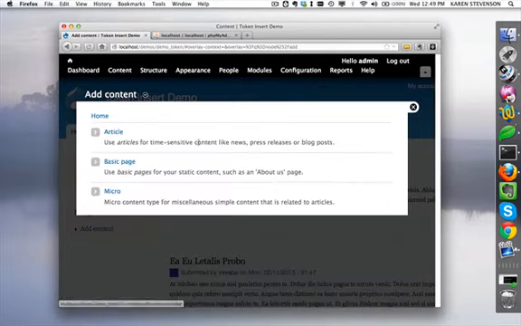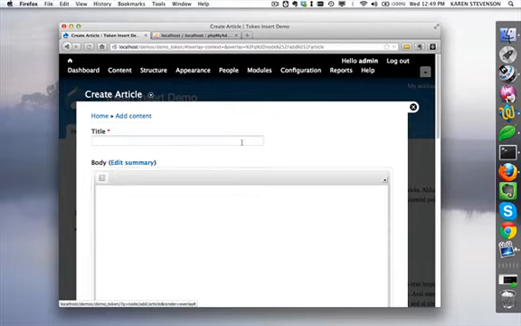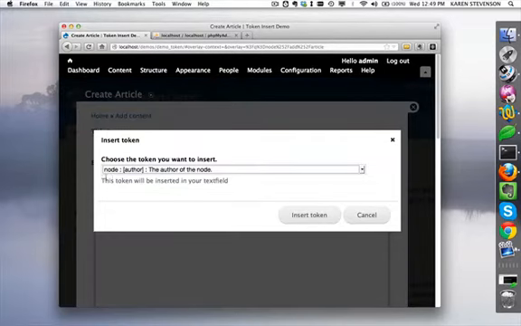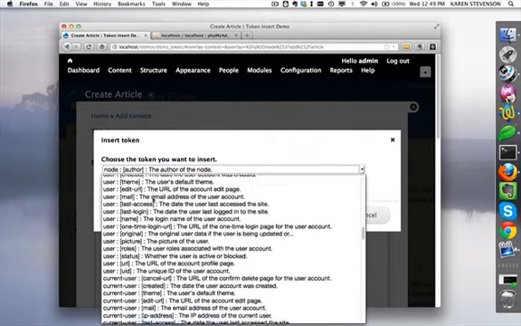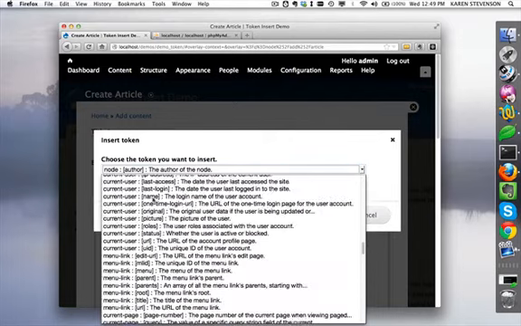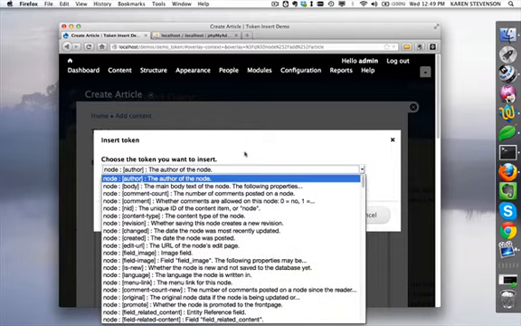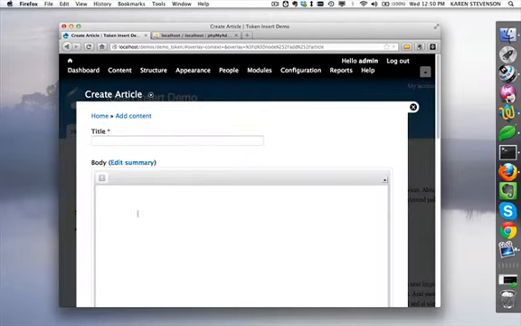So now I'm going to add an article. And this time I have a WYSIWYG editor and I have this button on it. And the button is my Insert Token button. And you can see what this does is this gives me a list of all the possible tokens that exist in my site and allows me to embed that in a piece of content. So let's just try this out.